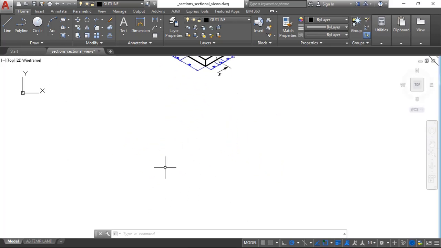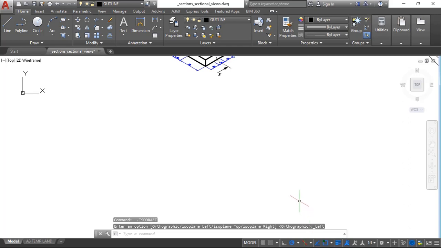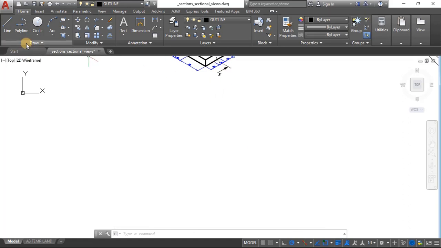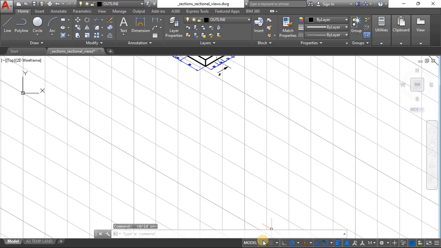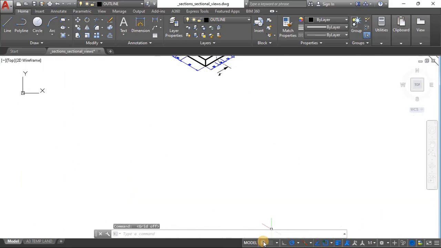I'll draw it from here. So I'll make sure I'm using the isometric drafting option, and I'm using the white background, so I don't need to put these because sometimes they bring confusion with the white background. So I'm getting rid of the grid lines.